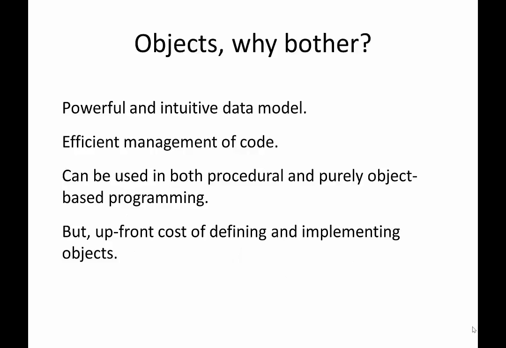So before we move on, let's just say why we're bothering with objects. Maybe this slide should have come at the end. Why bother? We've got the relational model, so why did anybody bother with object models and developing alternative models? Well, first of all, and I think in many ways it's its raison d'etre, it provides a very powerful and importantly intuitive way of modeling data.